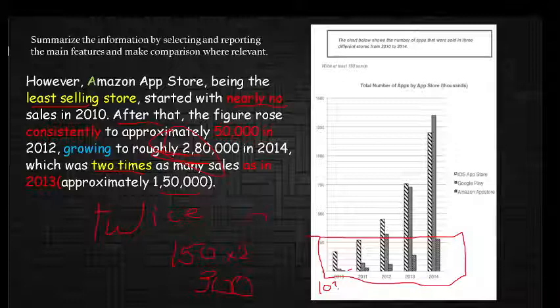All right. So least selling store. The least selling store. Okay, so here, as the least selling store, or being the least selling store, they started with nearly no sales. Did they? Like, that's our motto? We are the least selling store. Overall, your report is good. You're on the road to a 7, but it could be better.